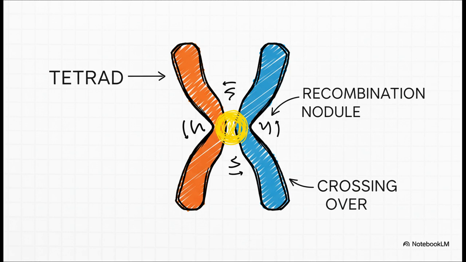First up, you see those paired chromosomes, the bivalents? They're now clearly visible as a 4-part structure called a tetrad. Got it? Good. Now look at the next term, recombination nodules. This is the big one. These little nodules are the actual spots, the physical sites where the main event, crossing over, is going to happen. And what is that? It's the swapping of DNA between the non-sister chromatids.